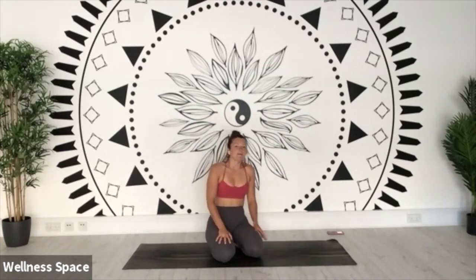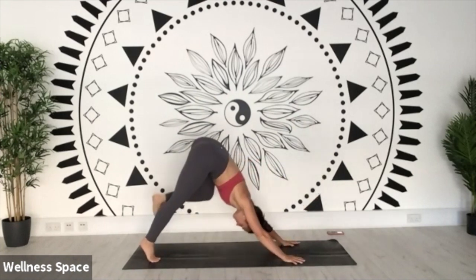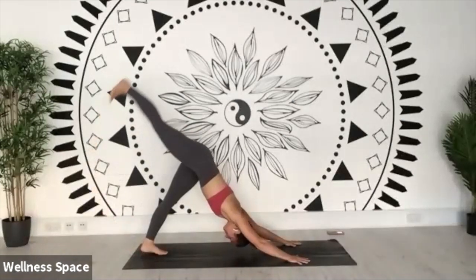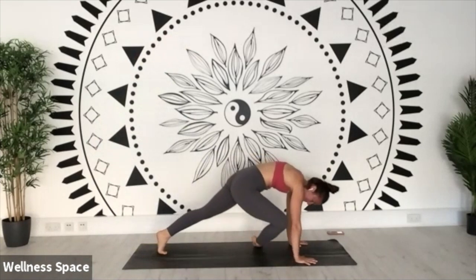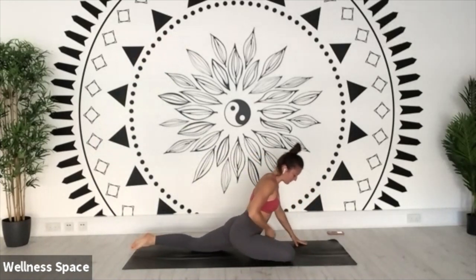Taking a lovely deep breath in, your down dog. And deep breath out. Right leg reaches high on an inhale. One-legged pigeon on your exhale, step it through. Knee off to the right in comparison to the hip. And then walk the fingertips back.